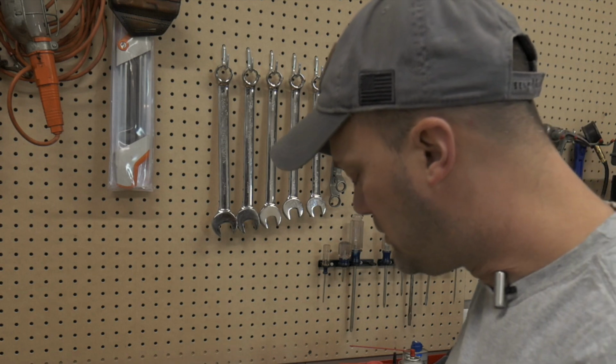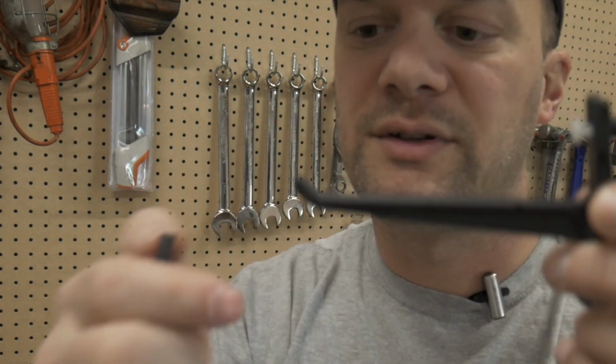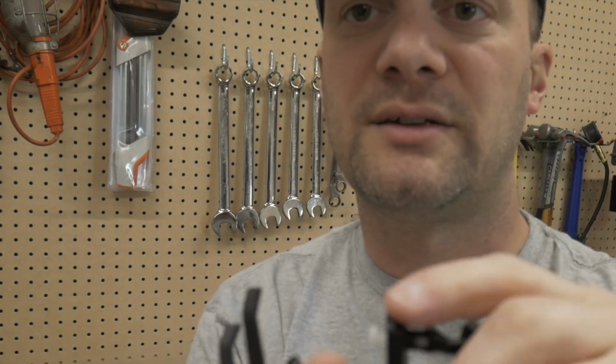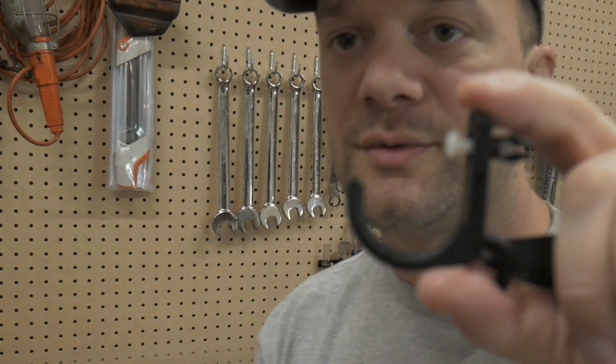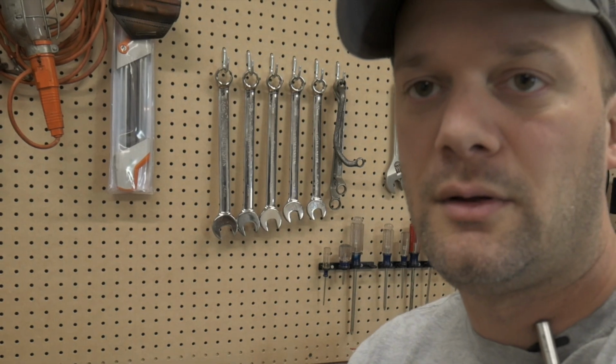Also, here they give you an array of different sizes. Here's a longer single hook, a shorter single hook, and then the classic, which emulates the wrench holders right there. So they give you an array of different pieces, and you can buy them singles or whatever you want. So I'm going to hang a couple up and show you how that looks, and it might be a good option.